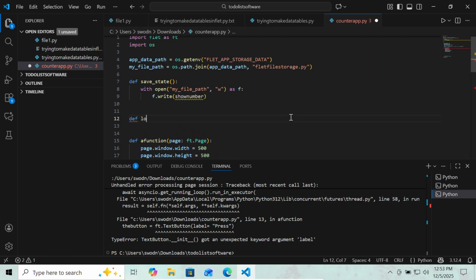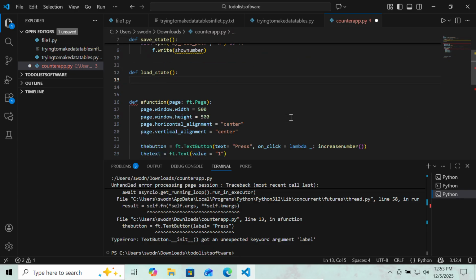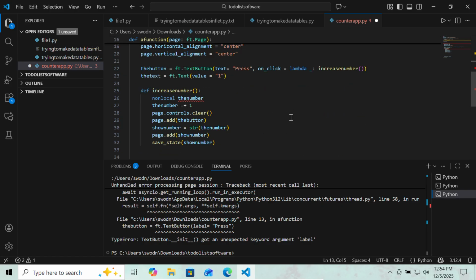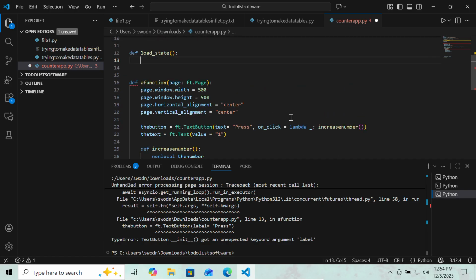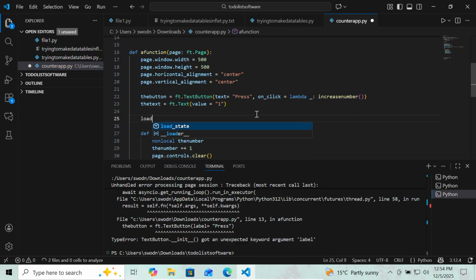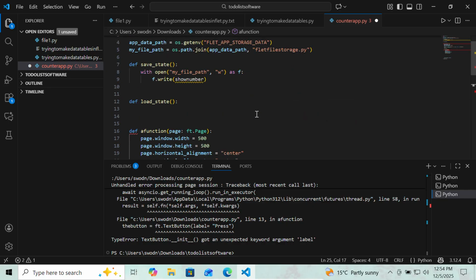Now I'm going to define another function. What this is going to do is save the current state of the file. I'm sorry, load state. This is going to load the state of the file. And what I want to do next is call the load state function over here, so that it loads the last state of the program.